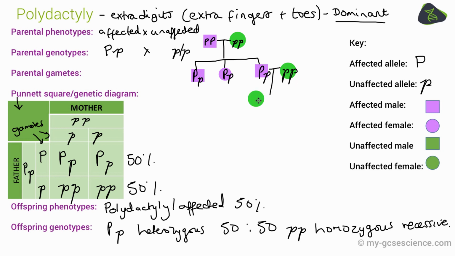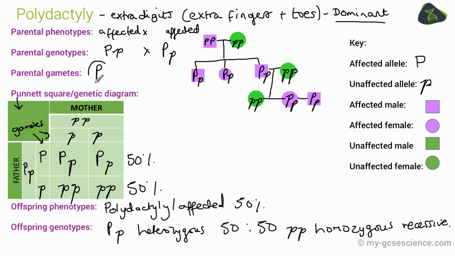So let's just show that here. Let's say the couple have 2 girls, half of them are likely to be unaffected and have this genotype, the other half will be affected and will be heterozygous for the condition. So there's one other outcome that we can look into, whereby 2 heterozygote parents who are both affected try to have those children. So both affected, both heterozygotes, what is the likelihood of their children inheriting the condition?